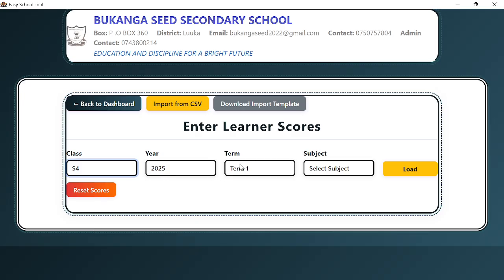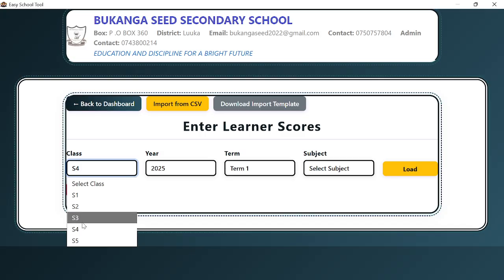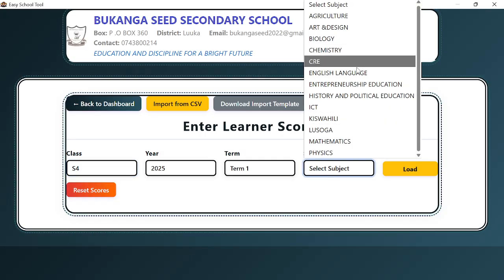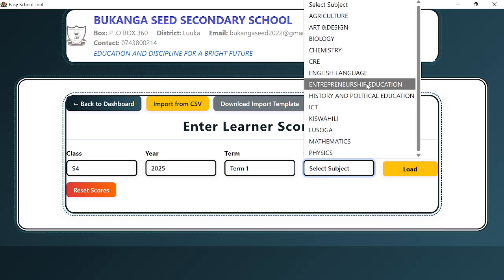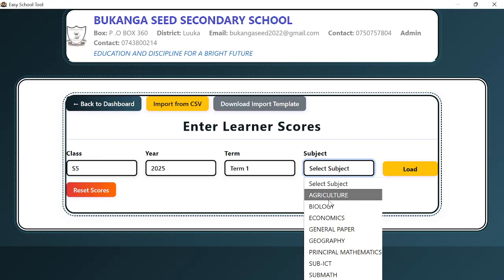The term and year will be displayed according to the one you activated. If you activated 2025, it will be the one, so you may not need to change. Then subjects will be displayed. If you select an O-level class, only the O-level subjects will be displayed here. If you changed and went to senior 5 and come here, you only find subjects for this level here.